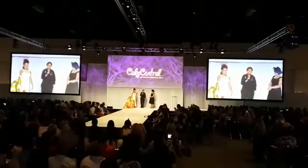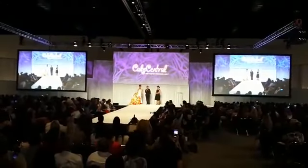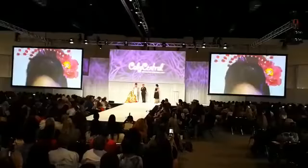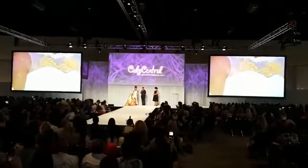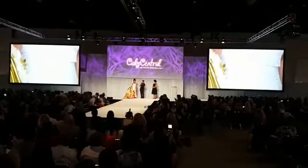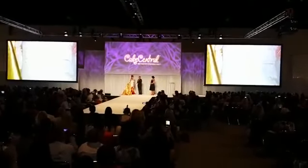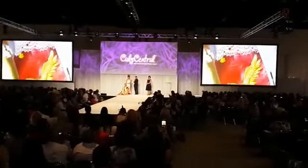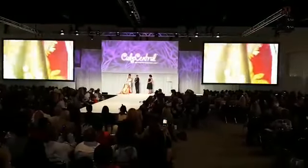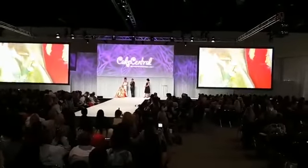Thank you so much. Because I originated from the East and I live in the West, I've always wanted to fuse the two nations together. In all my cake-decorating books, it's always East meets West. So with this in mind, I created the dress using the upper part of the bodice in the Western style with all the flourishes you see here. And then from there, it comes on to the Empress of China look, which is the Ming Dynasty, with the flowing train and all the peonies and roses that go with it.